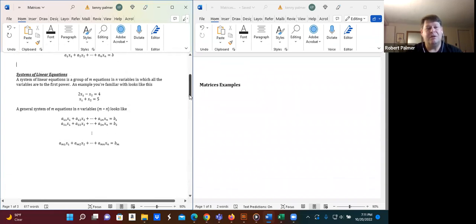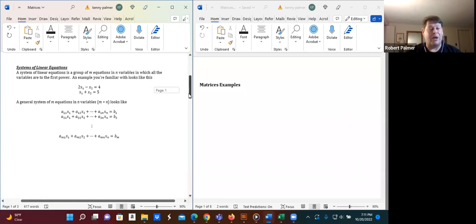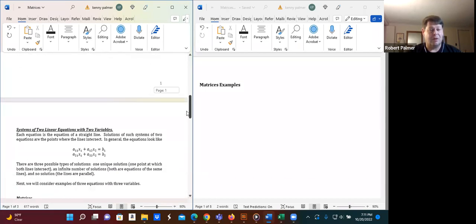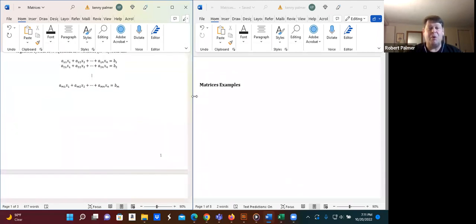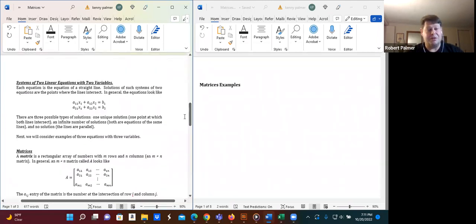If you've seen a previous video on solving systems of two equations with two variables, the methods we talked about there, like the substitution method and elimination method, can work, but they don't work as well when you have a lot of equations and a lot of variables. So we're going to introduce what are called matrices to help us rewrite a system of equations like this in a better, more compact way, so that we can actually solve them. Now, if we take a general system like this with two equations and two variables, in general, it'll look like this.